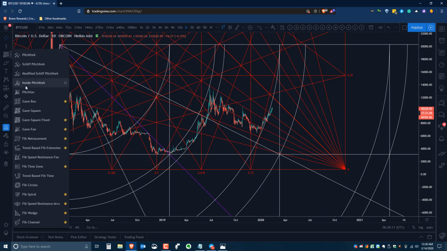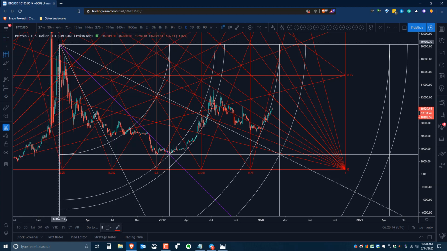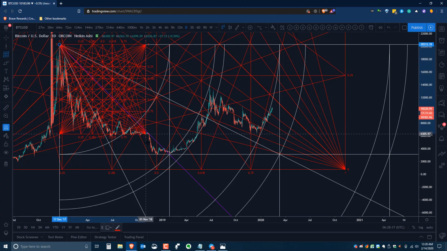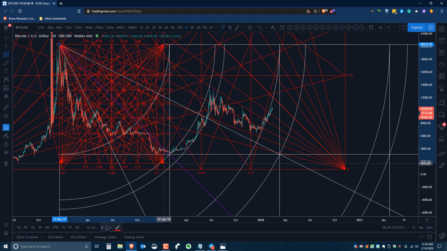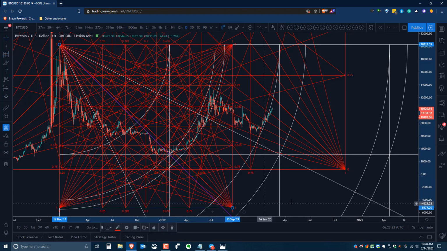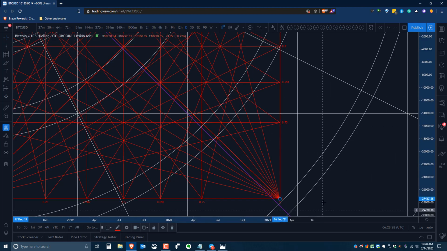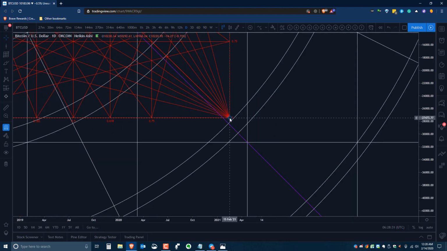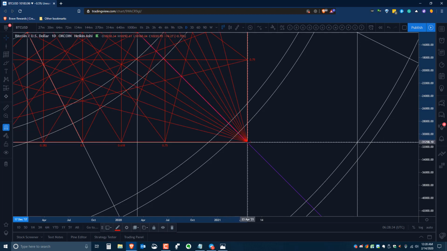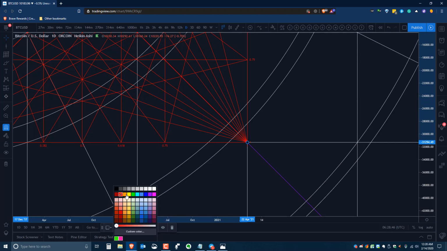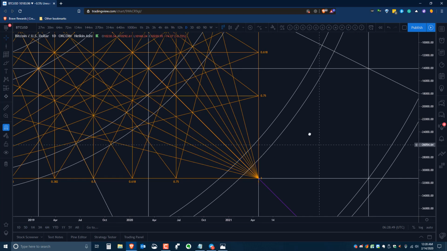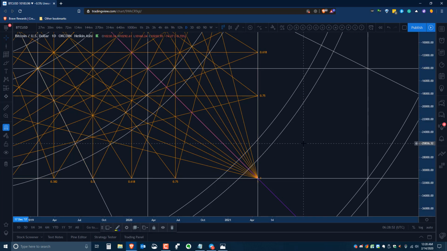So now that we have that laid, we're going to come back here, grab the Gann box again, and we're going to get that high, and we're going to bring, so this white here to here is 1, so this is the 2 box, and this will be a 3x3 down here. So 3x3, and I want those lines to cover up the white lines. So since this is our second Gann box, I'm going to change the color to orange, and I'm going to kill the first box that we laid. The white lines will disappear.